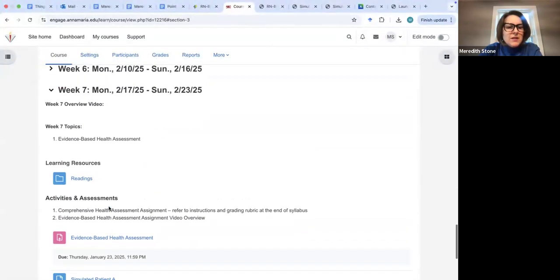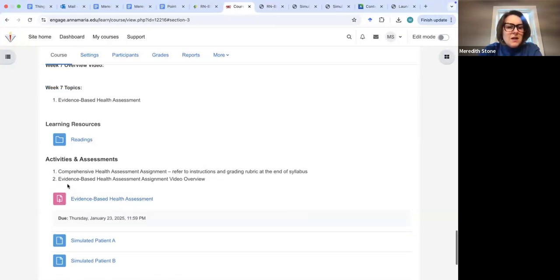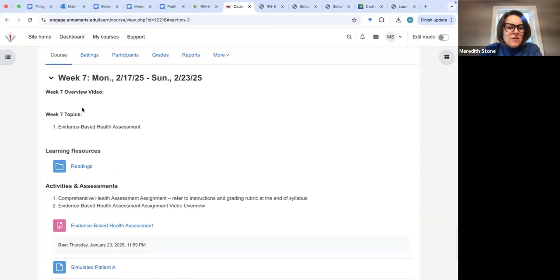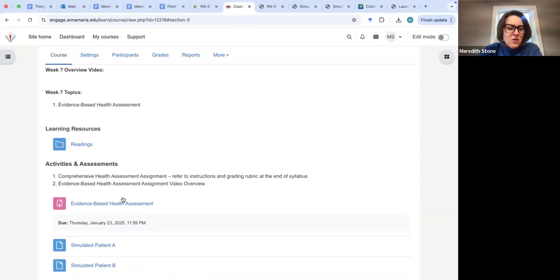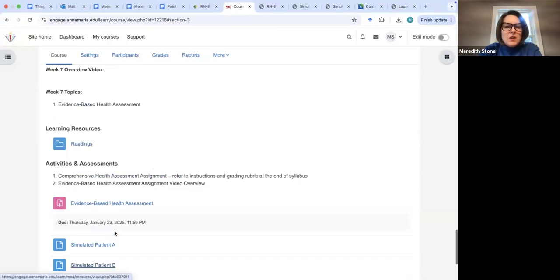There is not a Dropbox for this yet, but there will be a Dropbox here as well for you to submit the assignment. But this is where you're going to find this video. This is also where you're going to be able to click on simulated patient A and simulated patient B.